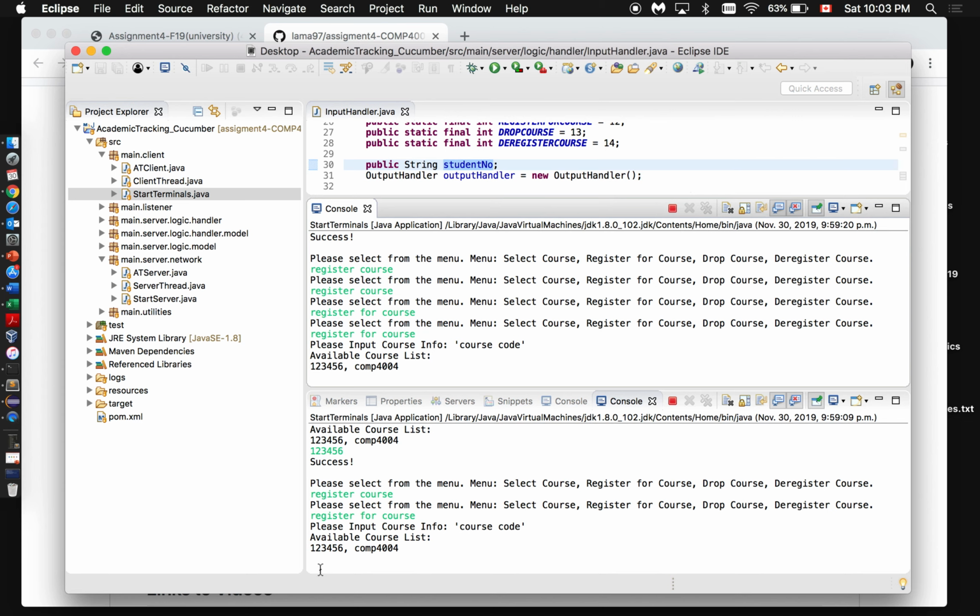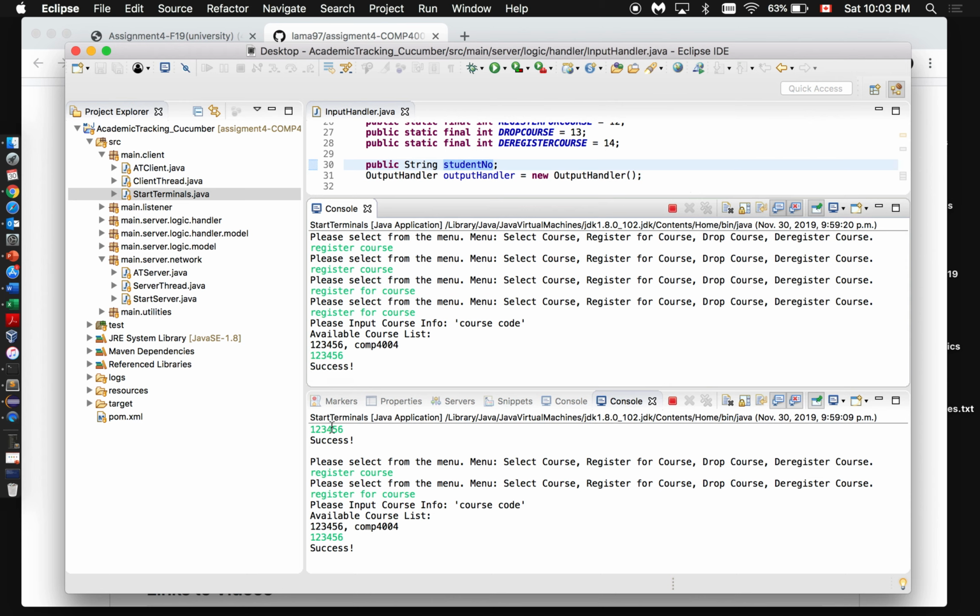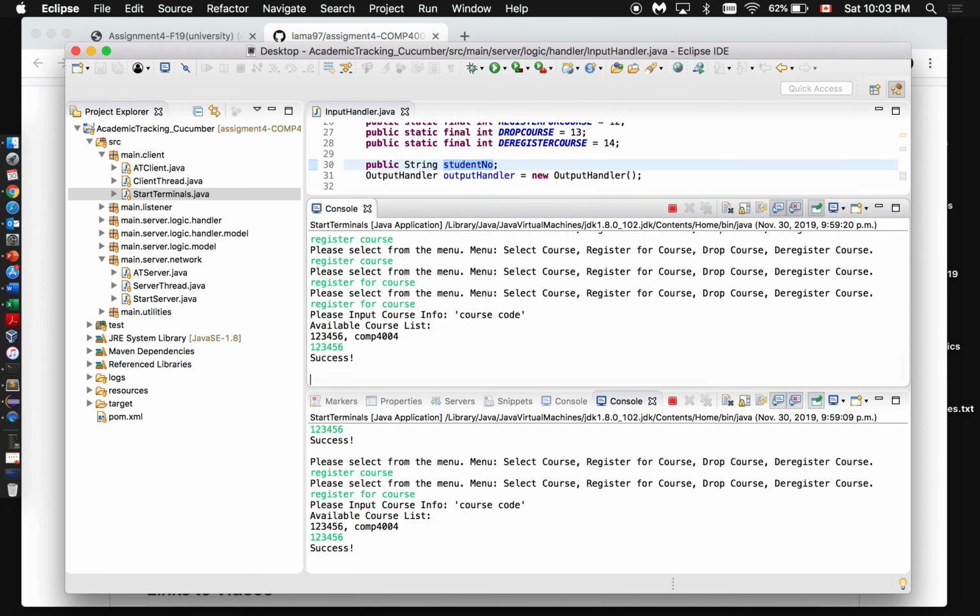So now I do have the list of the selected courses by both of these two students, student 1 and student 2. So for student 1, I'm gonna select or register this course. I'm gonna input the student number. So yep, I did register in the course, and now I'm gonna do that for student number 2. I'm gonna put the student number, and we are assuming here that it's not gonna show that there was a failed attempt in it. It's gonna show that it was successful in registering student 2 in the course. So there you go. I did register both students, and yeah, this is it.